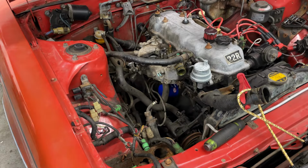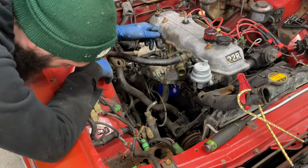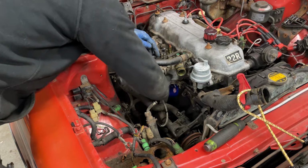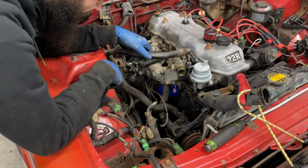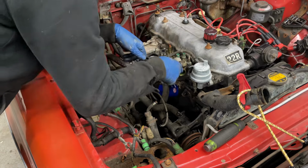All right, so what do we have left? I'm pretty sure this is a secondary air pump, because it's just got a whole bunch of vacuum lines going to a diaphragm down here. So that's going to get deleted as well. I think I'm going to just carry on with everything that's up here first before I start rooting around down there.